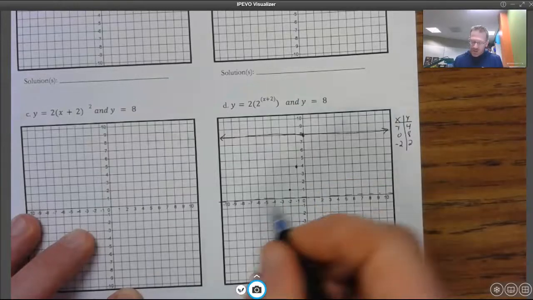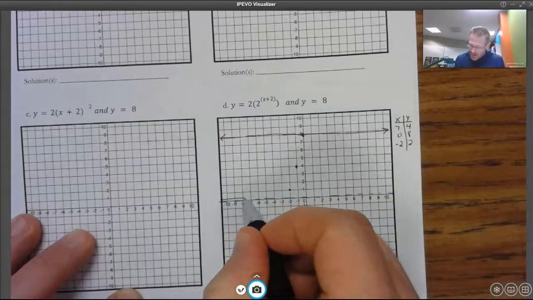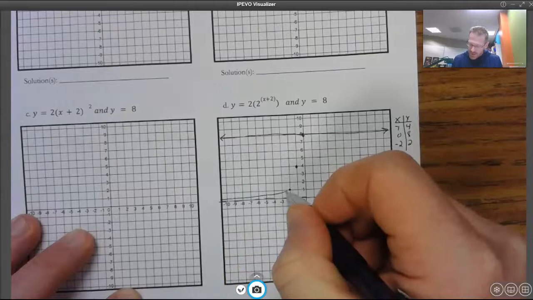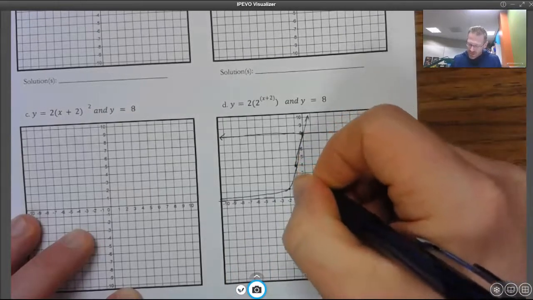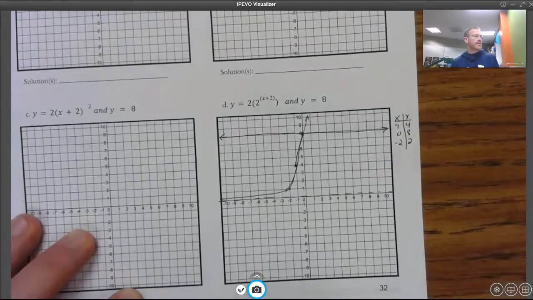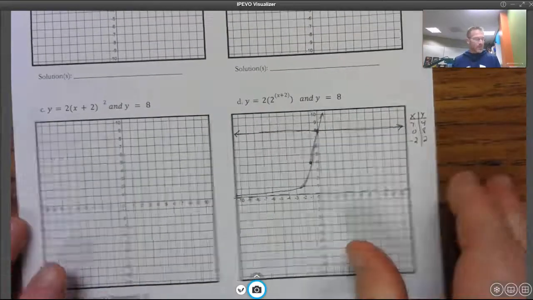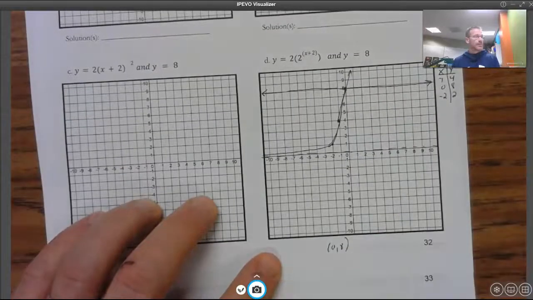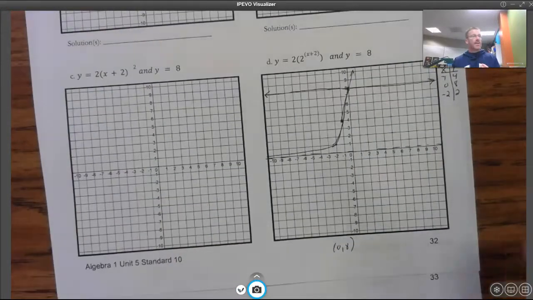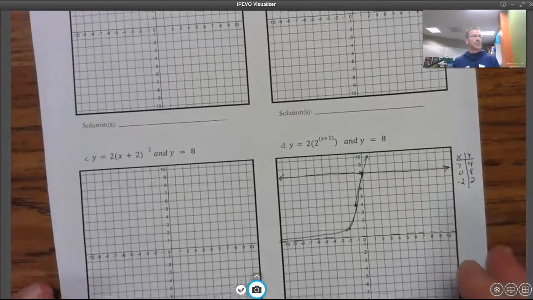All right. And so we know the tail is going to follow that floor, the asymptote, and it's going to come up. And we can see that we get this, hopefully you can draw a little bit better curve than I did there, get that point of intersection at 0, 8. All right, so 0, 8 right there. Okay. So now, how does this all tie into solving?